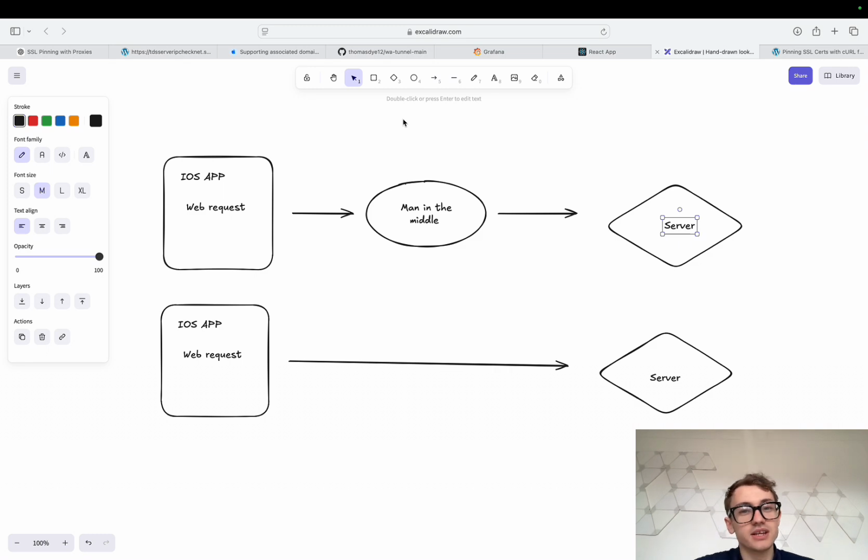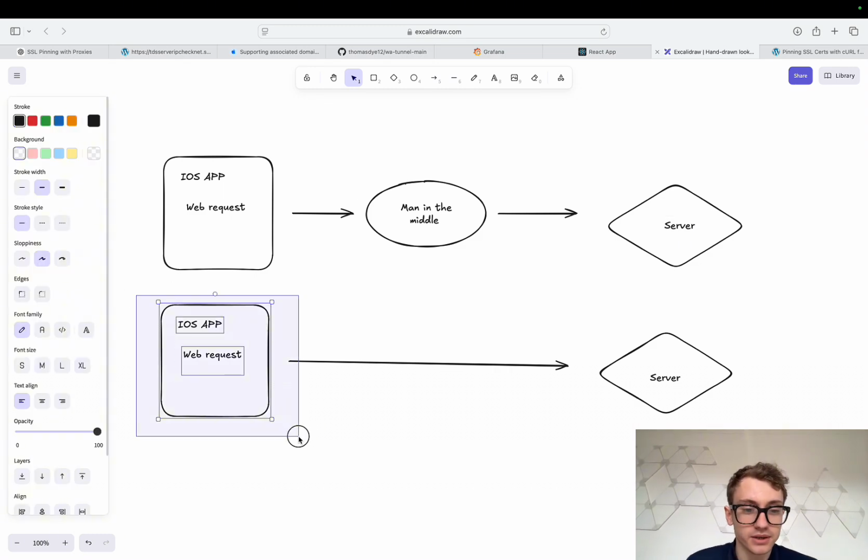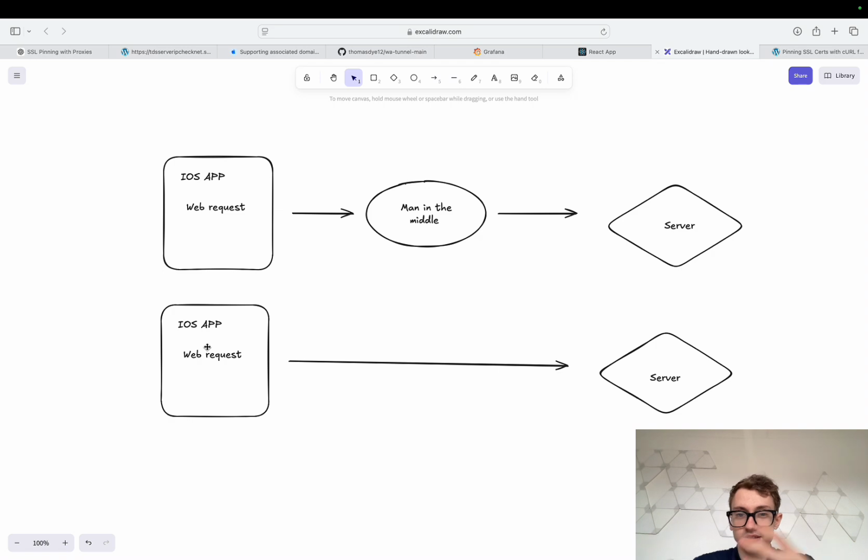So, say you've got your iOS app. I've got my phone here. Let me open an application. I've opened an application, so I've got my Sky Q remote. This is loading. It's got buttons on it. Simple. You want to make sure that that request only ever ends up at your server. It's a bit like banks and stuff do this, so that you can't look at the traffic or you can't intercept the traffic on the way, etc.